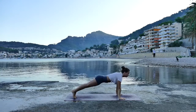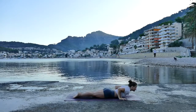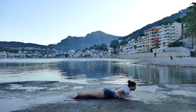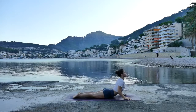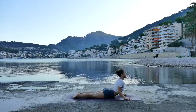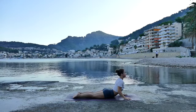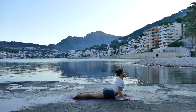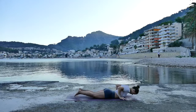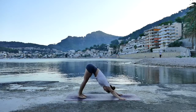Lift the gaze, inhale in position. Exhale, lower down through chaturanga. Lowering the tops of the feet, keeping the elbows lifted, walking the hands forwards and pressing up to come to cobra. Rolling the shoulders back, inhaling deeply in position. And as you exhale, lower the chest, walk the hands back. Lift the hips, come to downward dog.